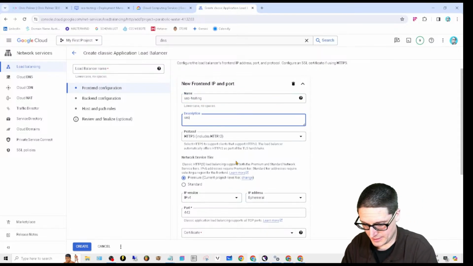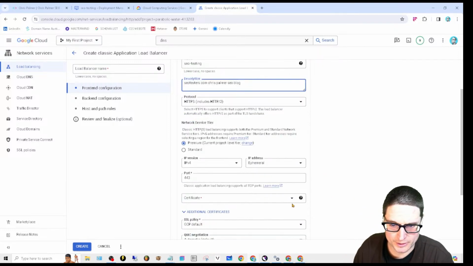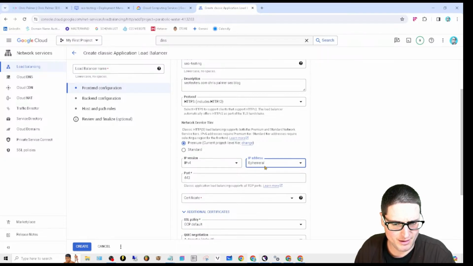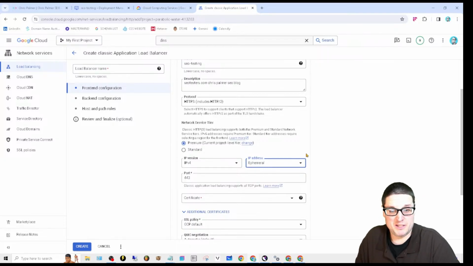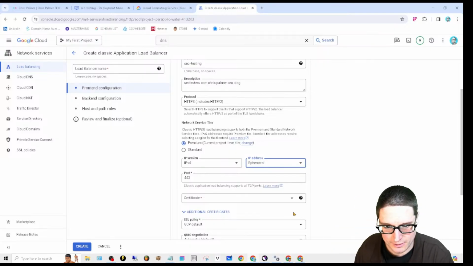And this is going to be SEOtesters.com. Chris Palmer SEO blog. Wonderful. Premium is our current level. IPv4. Yep, that's right. Ephemeral. 443 is the port number. I double checked.